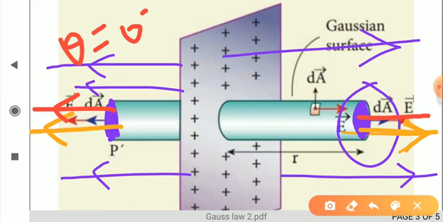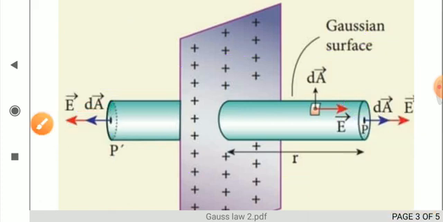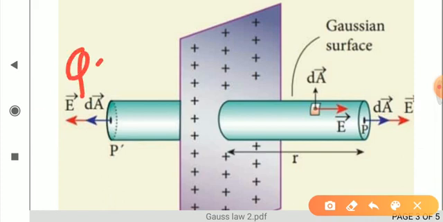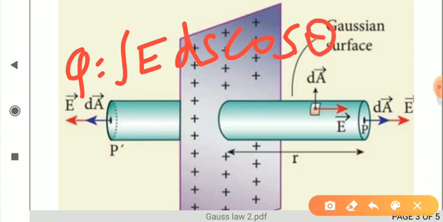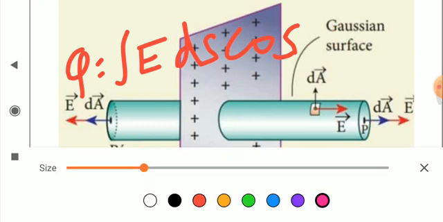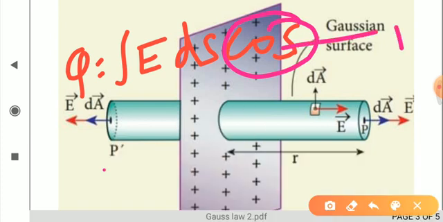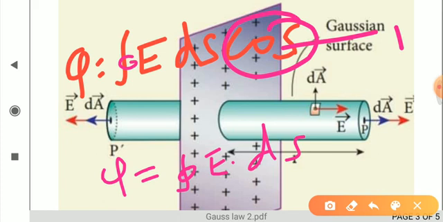What is the flux value? Flux value is given by phi is equal to integral E dot dS cos theta. Here at both the ends P and P dash, theta value is equal to 0. So cos 0 is equal to 1, which means this term will be considered as 1. What will be the remaining? Remaining is given by phi is equal to closed integral E dot dS. Here also closed integral E dot dS.